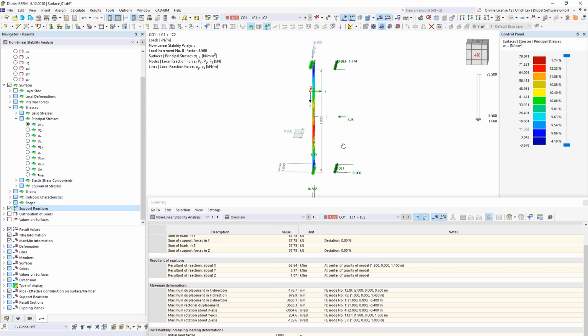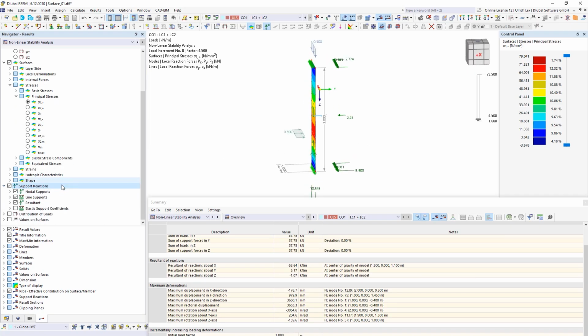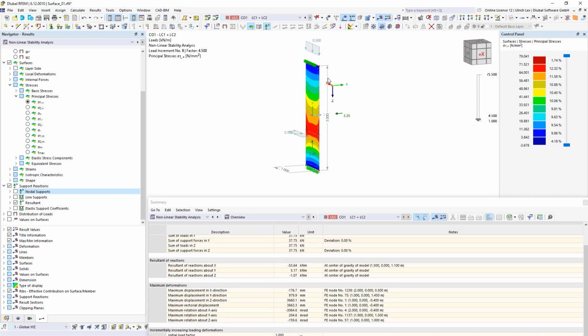We will see, when I take a look at the resultant, that the vertical load and the horizontal load are increased in the same way. So my original load 0.5 and the load factor 4.5 is the vertical load of 2.25 kilonewtons.